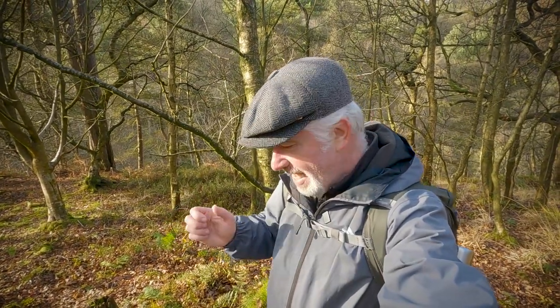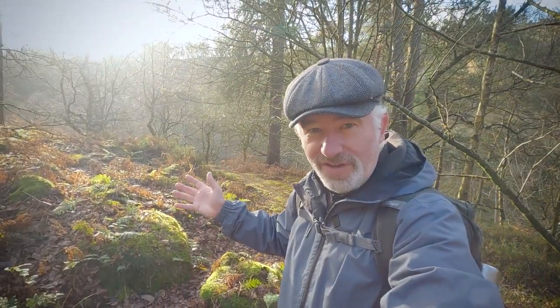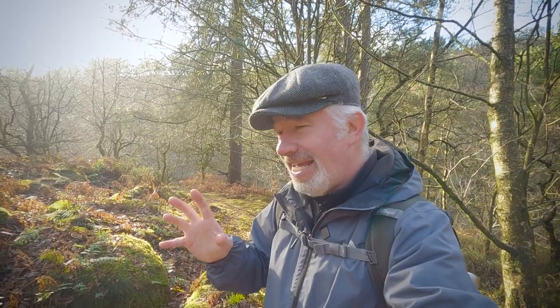This morning started off quite miserable — the forecast said the sun was going to come out. We had rain this morning and I thought it wasn't going to happen, but the forecast wasn't too far off and we have glorious sunshine. You can see the terrain I've brought you to — it's woodland — and I am hoping to trap deer. Not physically trap deer, it's a camera, but I do look at it like a trap. Trapping a photograph of a wild animal is brilliant, and today I am hunting deer.